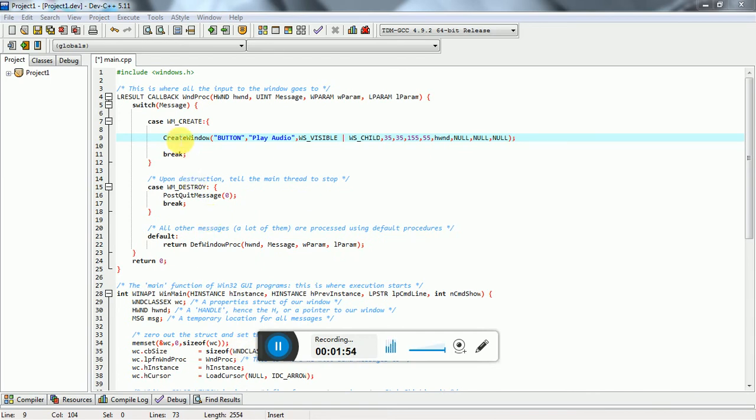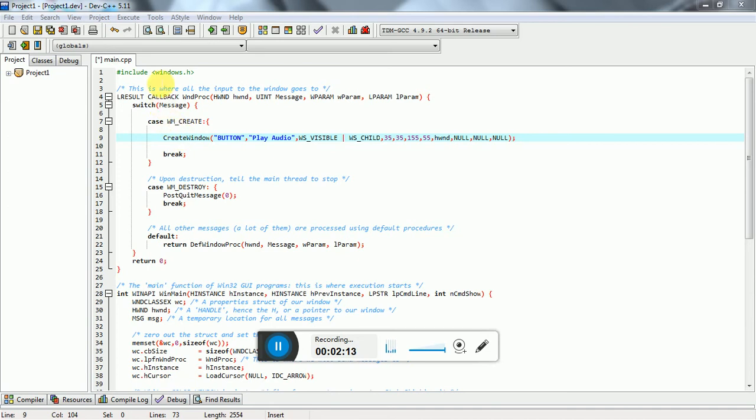If you don't know how to create a button, please go and watch my previous videos in which I have explained how to create a button and assign values to it, meaning a constant. So now we have created a button and now we are going to define a constant to it.